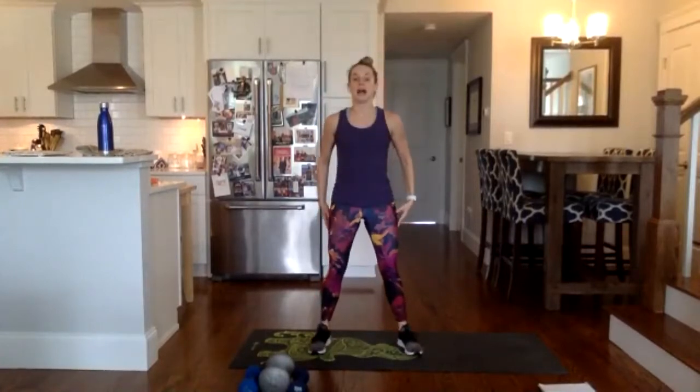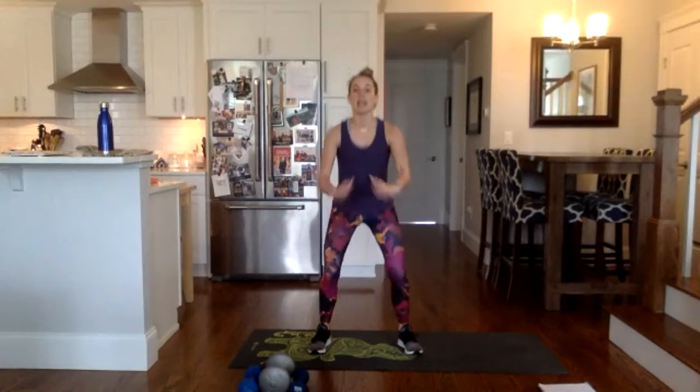Squat and rise. Squat and rise. So sitting the hips back, keeping the chest up, getting your butt to knee line. We pulse it in 3, 2, pulse low. Little pulse, pulse. All right, so core turned on, chest up, shoulder blades draw down the back.